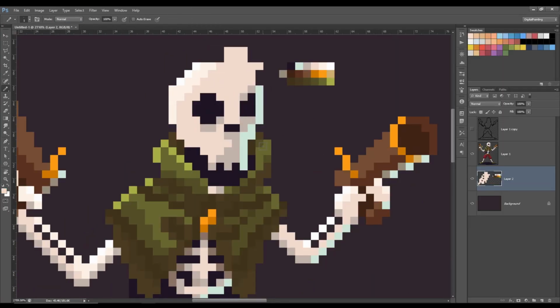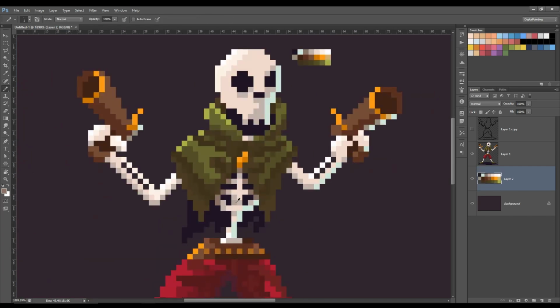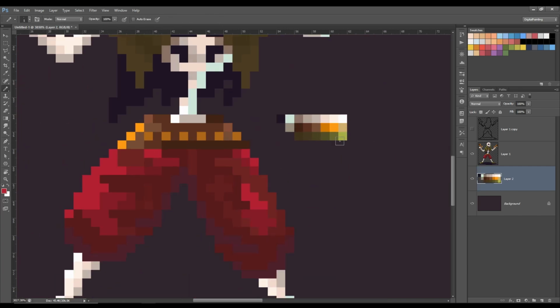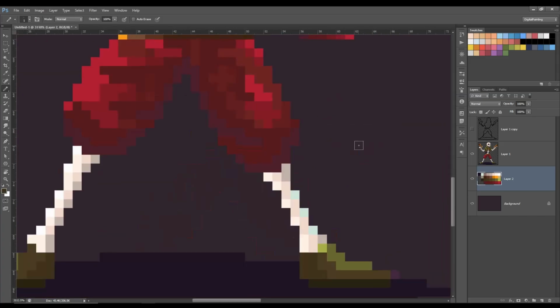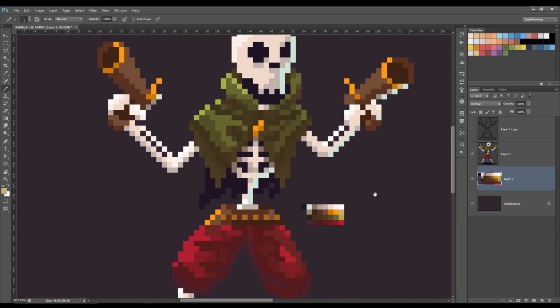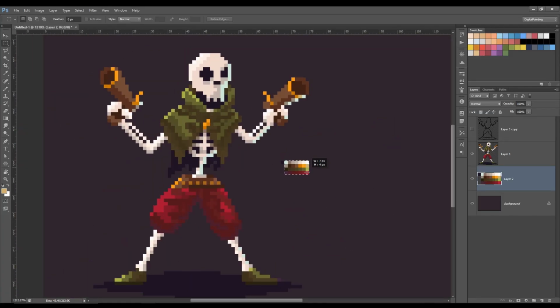And although that sort of changes the art direction a tiny bit, it helps increase the separation between some of the elements. I'm taking the time now here to pick all the colors in the palette, and we come out to an actually quite large palette for such a small sprite. And as you can see even now, there's a lot of colors that sort of blend together as soon as you zoom out. And this isn't something that is necessarily wrong.